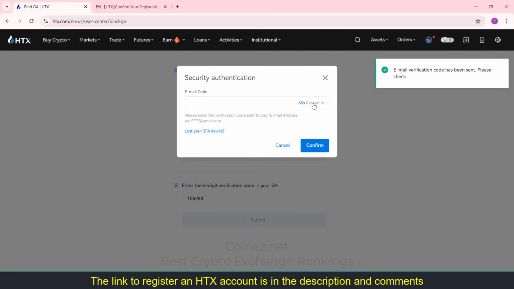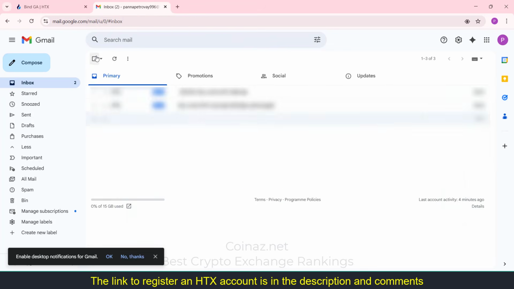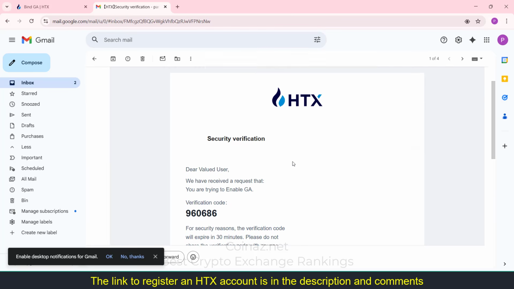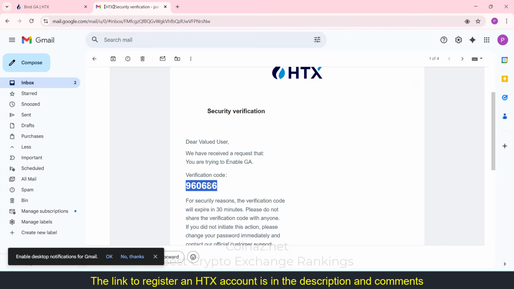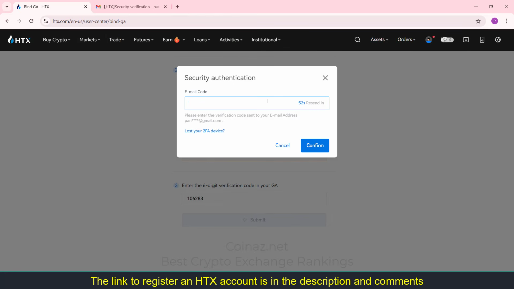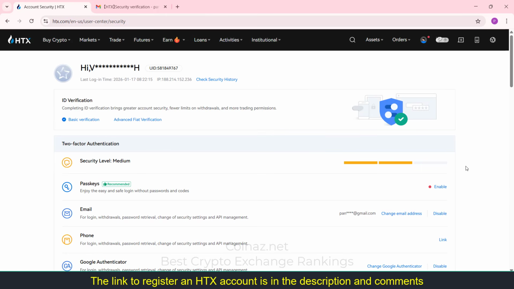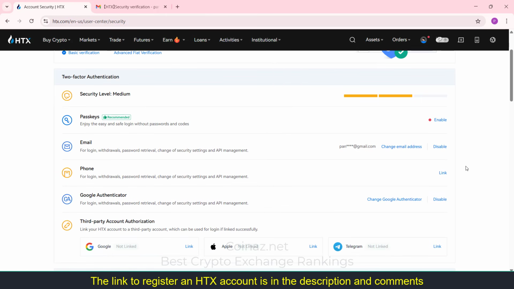Check your email, copy the code, and paste it here. Click Confirm. You have successfully enabled two-factor authentication using Google Authenticator.